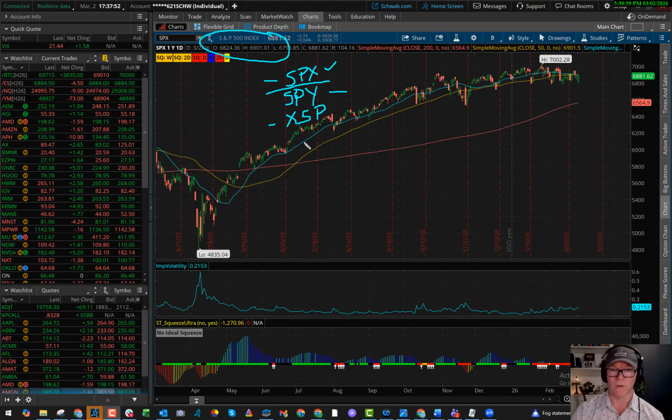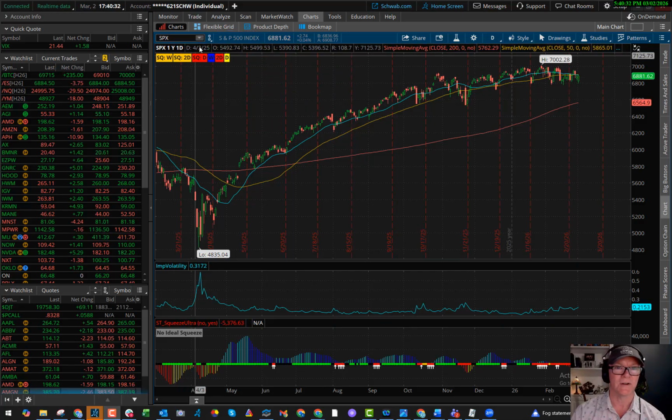So very quickly, the SPX, if you are familiar with this, you'll know what I mean. The SPX and the XSP, these two are what's called European style options. That means they cannot be exercised early. Though you can hold them to the very end, nothing will happen. SPY is American style, and it can be exercised a little early. Just be aware of that. And let me know in the comments if you want me to do a more detailed video on that. I'm certainly happy to do that. It's not a problem. But let's jump into XSP.